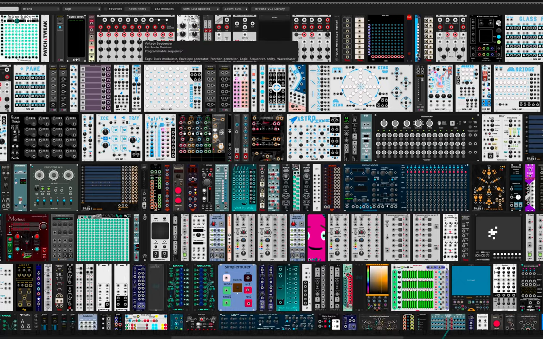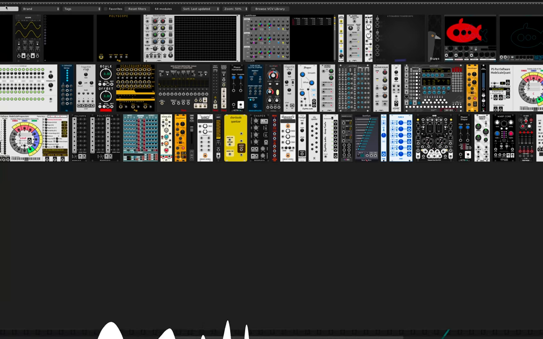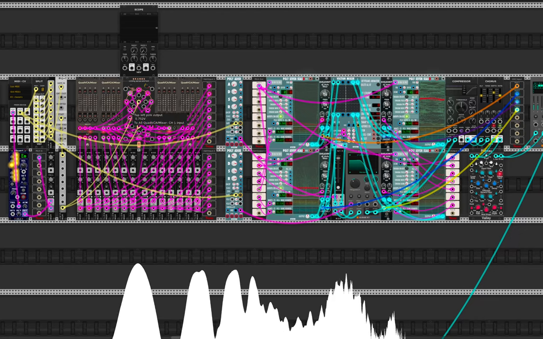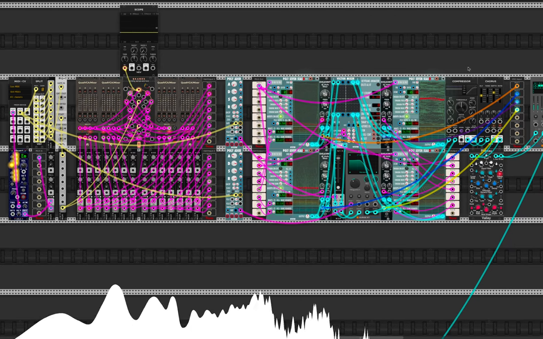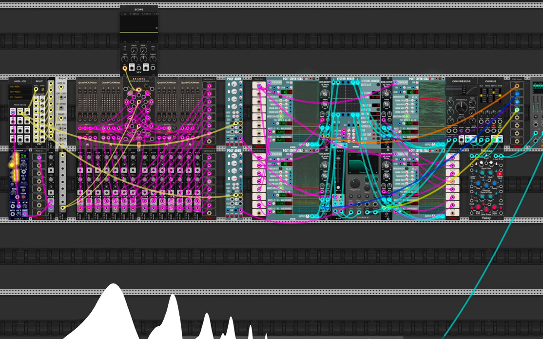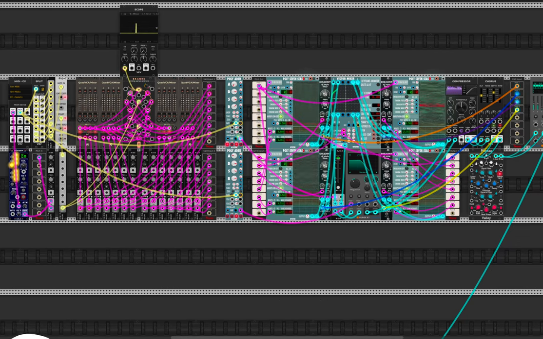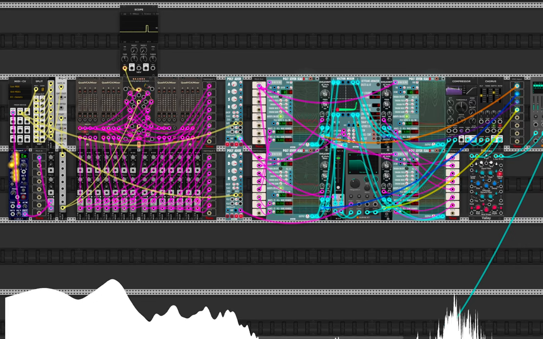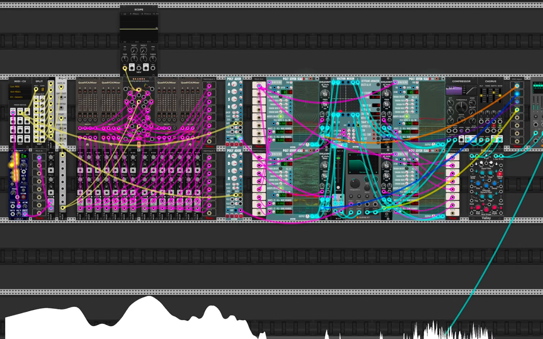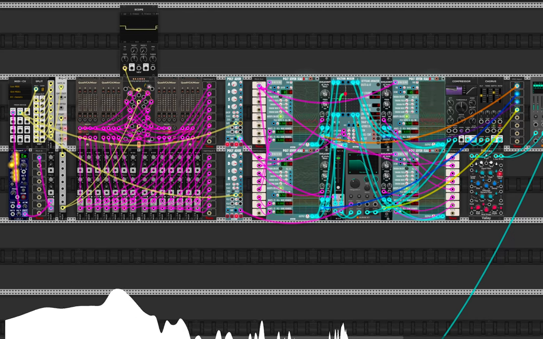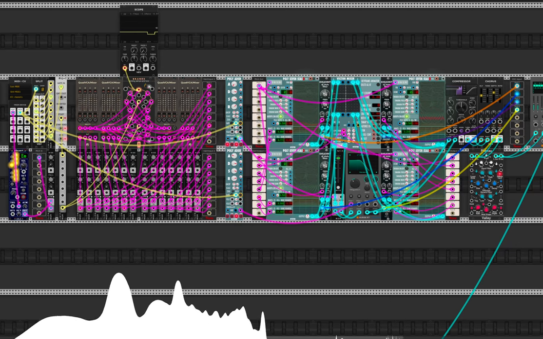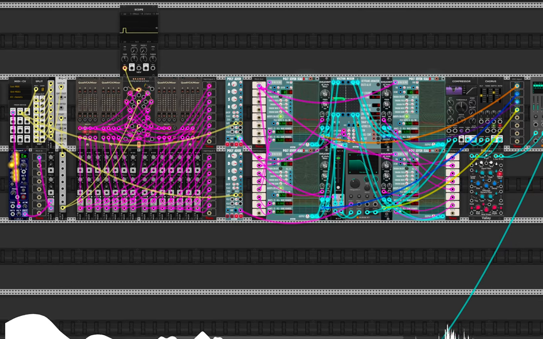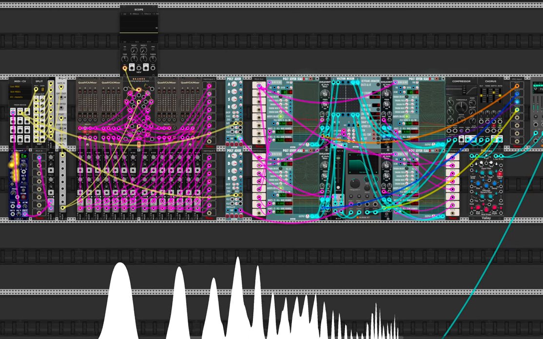Because just for argument's sake, if I bring up a scope and I'm triggering this with my keyboard, I'll just mute it for a second so we can't hear anything. But whenever I hit a key, you can see, I mean, this is really basic synthesis stuff, I would say, but just for the sake of explaining this patch, it's worth going through it. The whole patch is based around the idea of sample and hold, using it in fun ways. And so let's unmute it and let's hear what this patch sounds like.